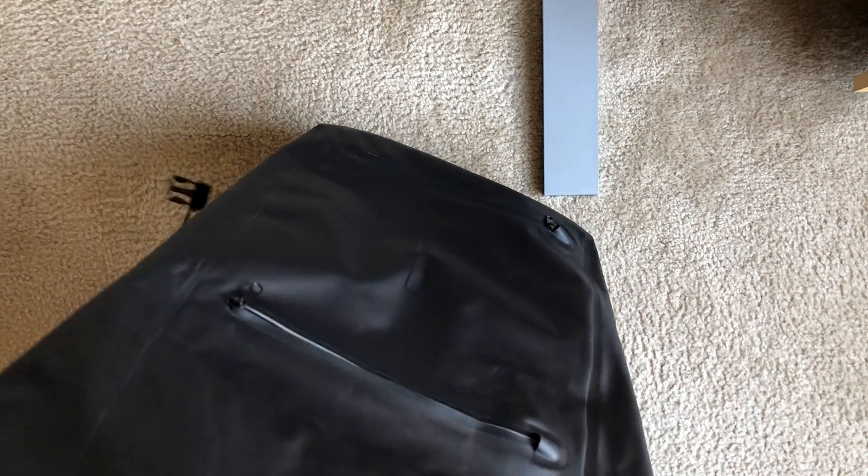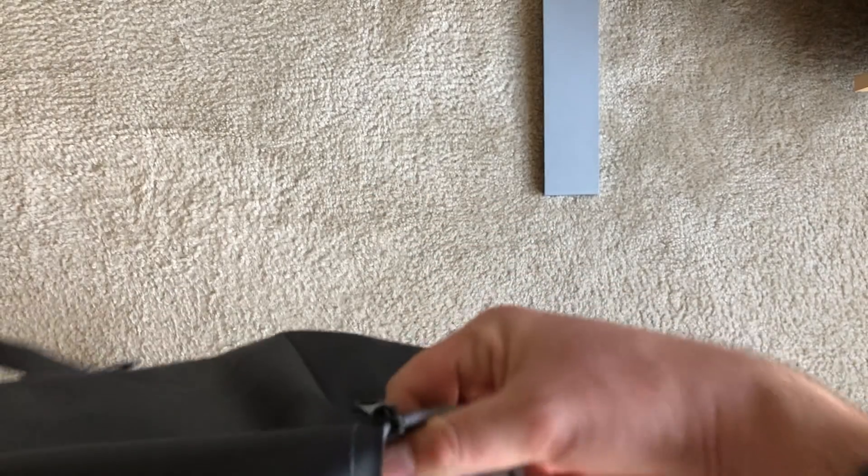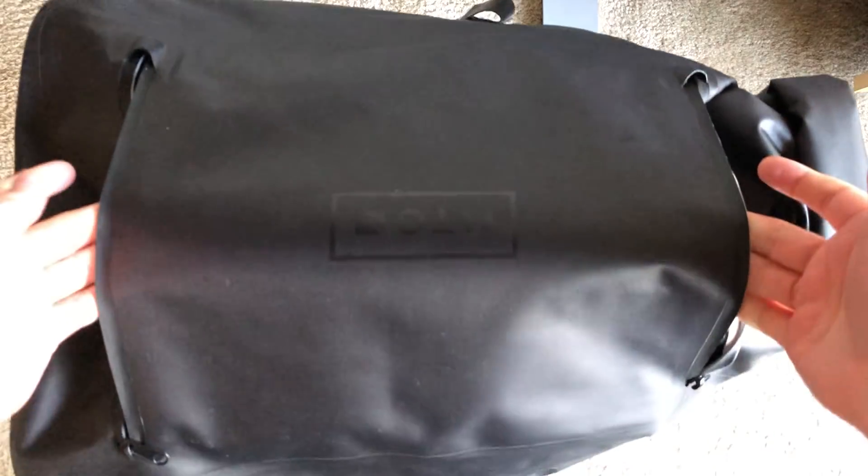This is also kind of awkward to look at — if you're walking around with this, it's not like a backpack anybody has seen before. It's freaking huge, and that's what it looks like wearing it — a little weird, a little awkward. Next, the exterior compartment: it's actually one continuous compartment. I'll show that by putting my arm all the way through here — it's one big compartment, but it is not remotely waterproof. In fact, it's still wet from the shower yesterday, and it's got fabric in there. So this is a waterproof bag except for the other part that isn't waterproof at all.